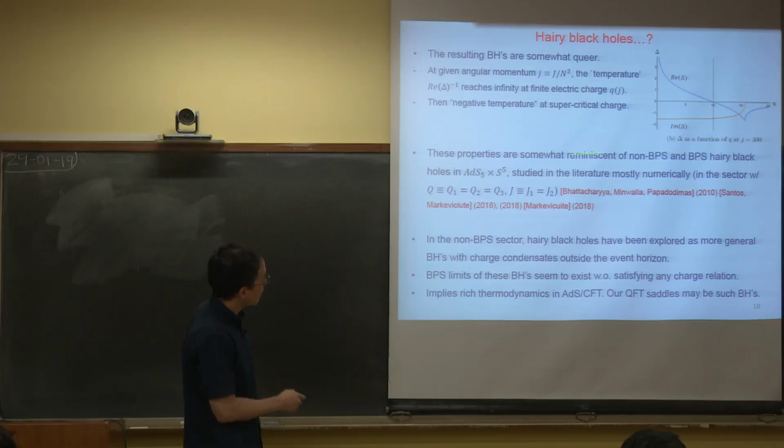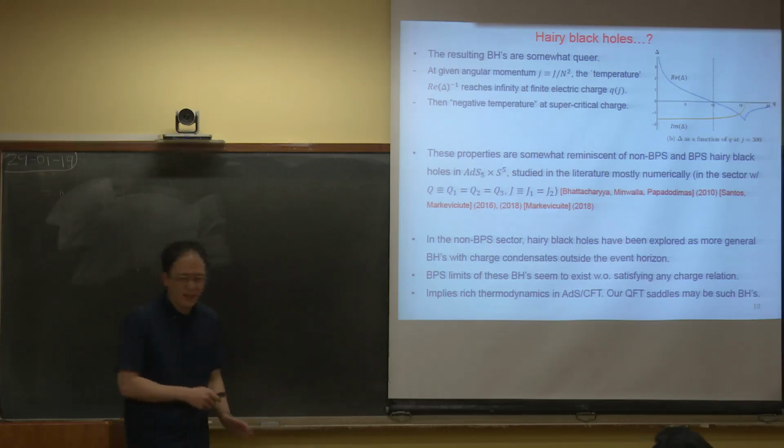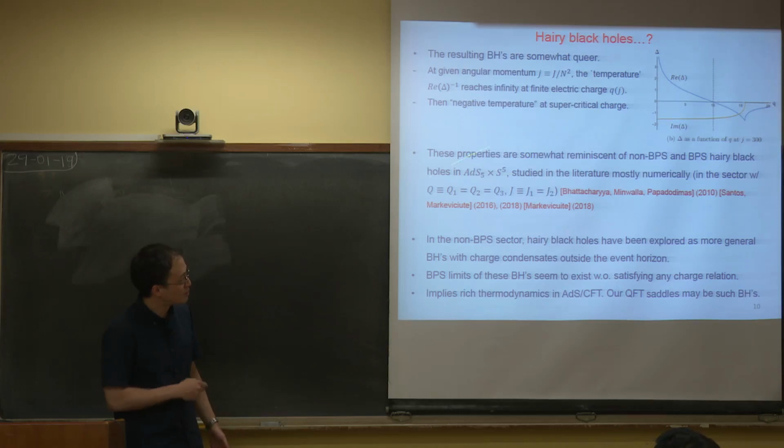So I find that in the canonical ensemble, these solutions exhibit a somewhat similar property, that it meaningfully exists only with the maximal value of electric charge set by angular momentum. This is just a vague analogy that I feel, but I don't know how to make this idea sharp. I just feel vaguely that the weird aspect is somewhat similar to a characteristic aspect that people have found in the hairy black holes business.